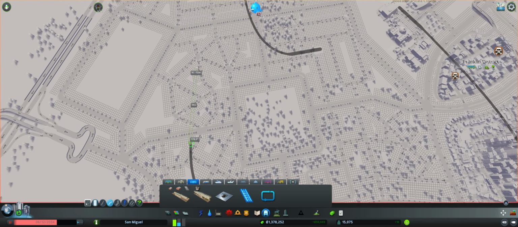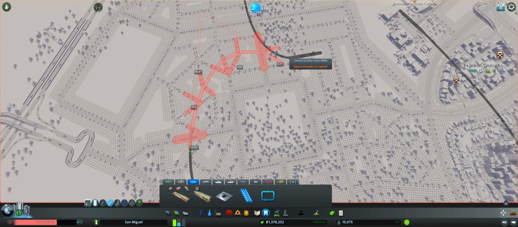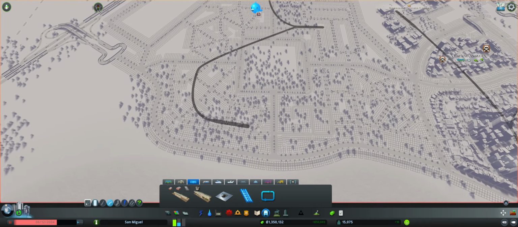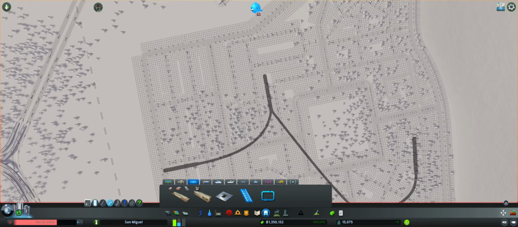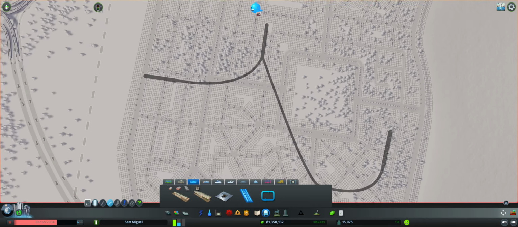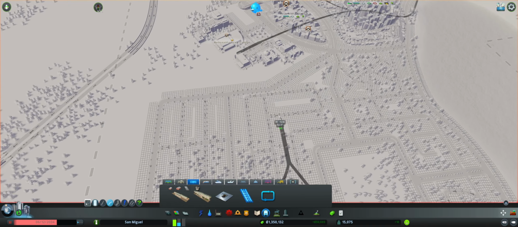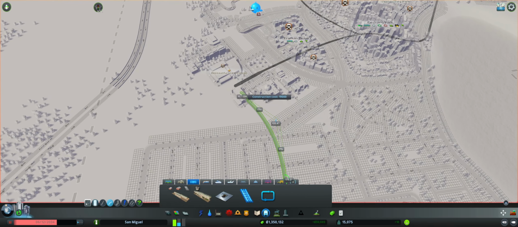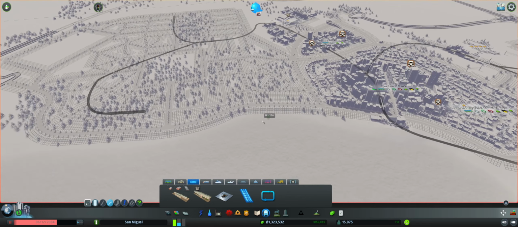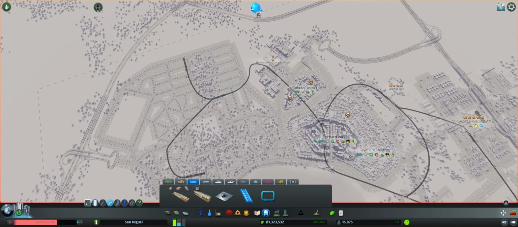Curve up this way, then curve into here so that they connect in a relatively good way. That's fairly straight actually, but it seemed to be the only way to get them connected. Then from here we shall join the university campus, which will be our connection into the rest of the city.